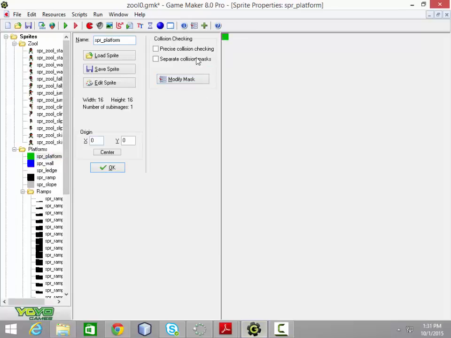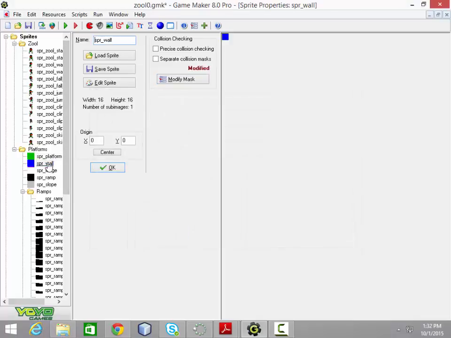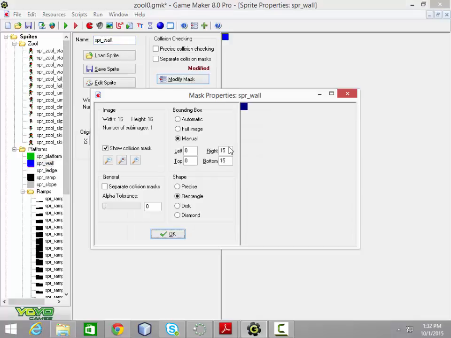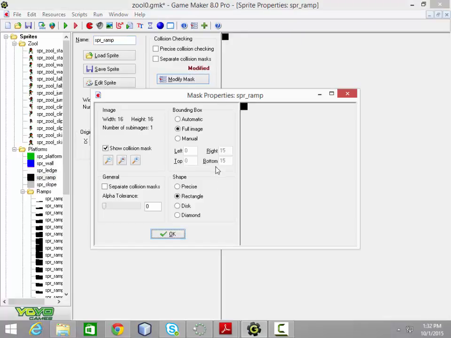Here's the actual platform sprite. If you look at the mask, it's rectangle, it's automatic. Here's the wall. This one's been modified. So the bounding box bottom is 15, even though it's 16. And then you say rectangle. That one's automatic. This one's full image.